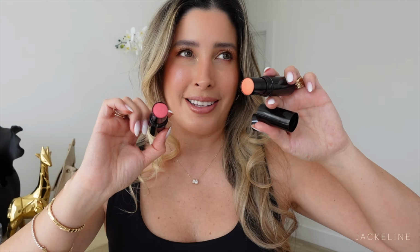If you don't have this color story, or if you just like to have eyeshadows from Chanel and you're not really exploring other brands, this could be for you. I'm happy with my purchase, and I'm even more happy that Chanel is reviving these cream blushes on a stick. Finally, they are back. I think we have seen over and over again the Balm Essentials in every single collection, to the point that I feel like, do we really need that many Balm Essentials?